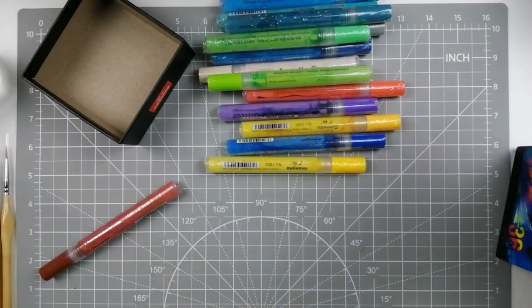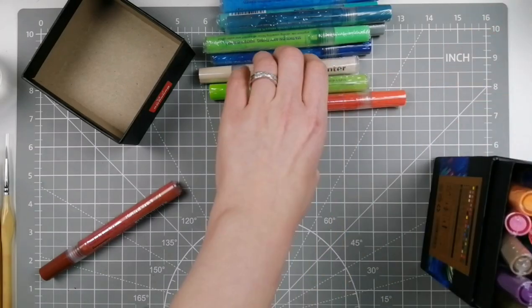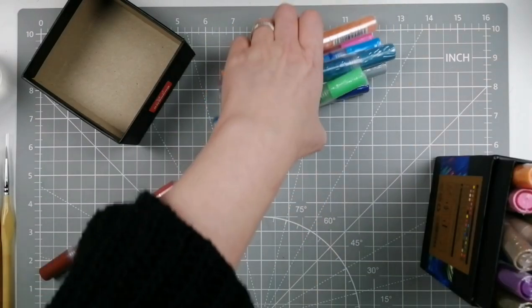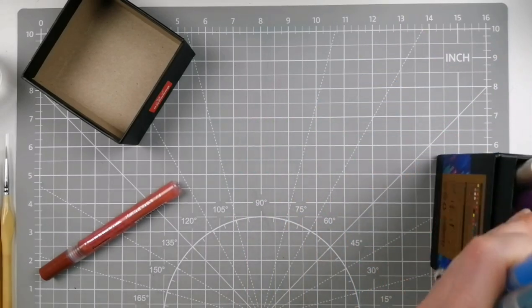Now, none of these come with either colour numbers or names, unfortunately. So I know there'll be lots of unhappy swatchers out there, but I just loved the wide range of colours.